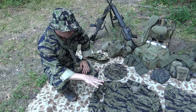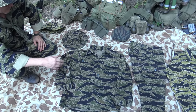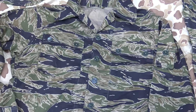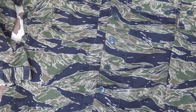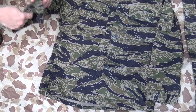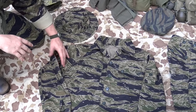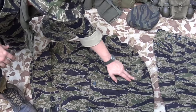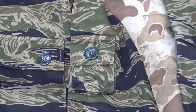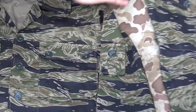You'll notice that there are two breast pockets with two buttons each. That was very common. Buttons could be black or green, but typically were green. And you've got no below-the-waist pockets. These were really designed to be tucked in, although they may be tucked in, they may not. That's up to the wearer. Button cuffs with a nice gusset on the end of the sleeve. They have a hanger to hang it, like you would hang your clothes. And these would have what we call a cigarette pocket on the side, and that's pretty small, although those C-rat cigarettes were pretty small also. You could put whatever you wanted in that pocket. Same thing on the trousers here.